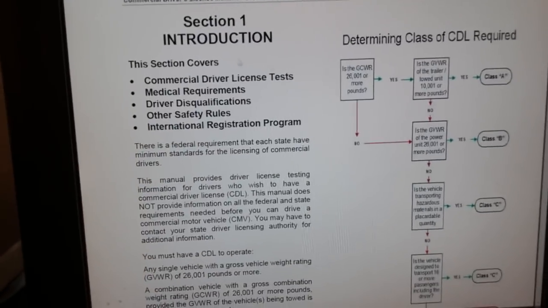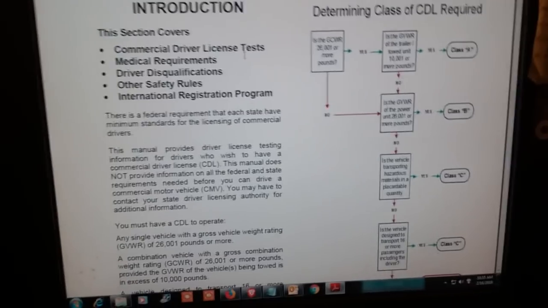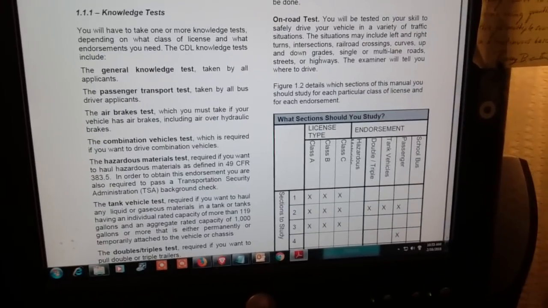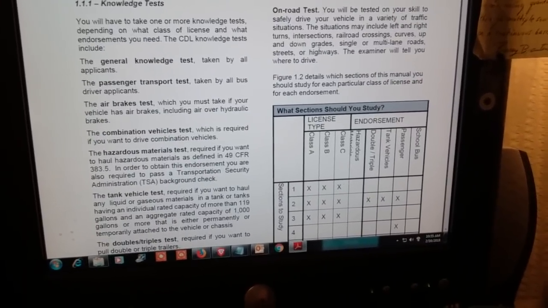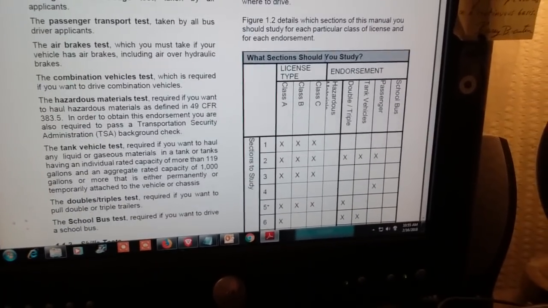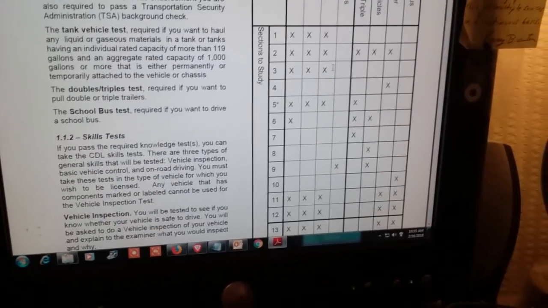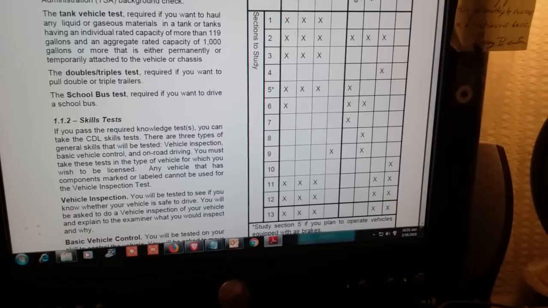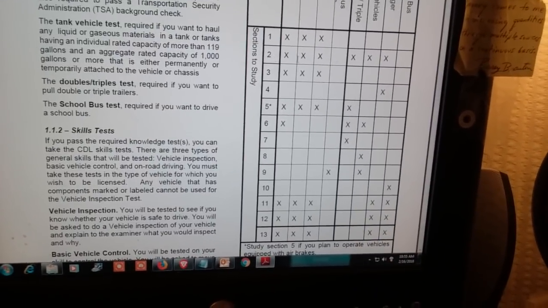There we go. See, I've got a playlist which just covers section 1, which covers all the subsections of chapter 1. And basically the questions that are on the general exam that you take are taken from this part here. It tells you what section to study for your general knowledge.